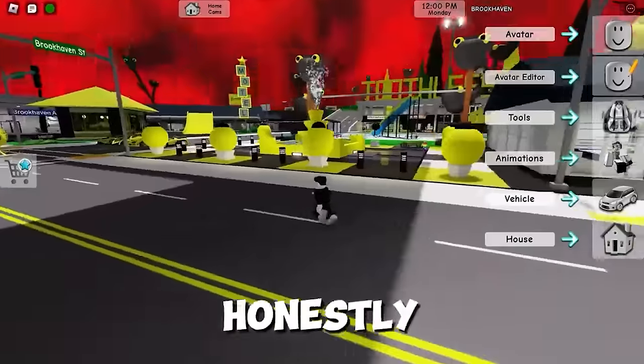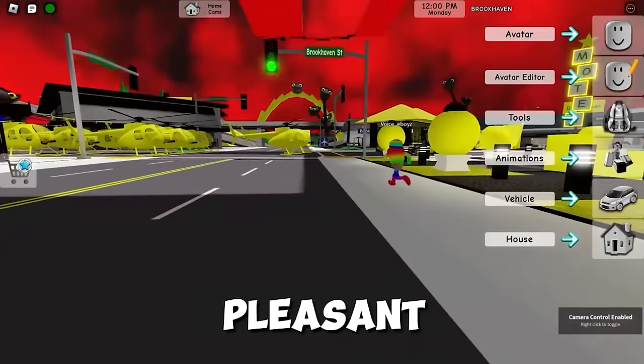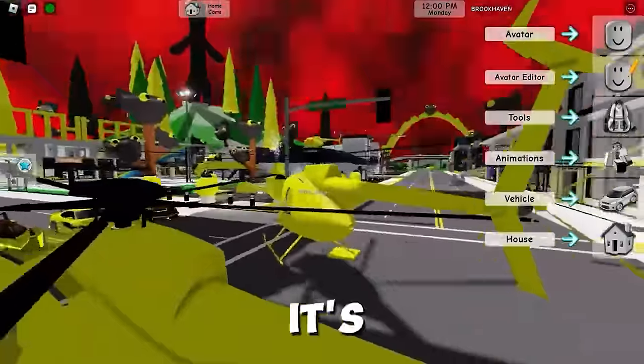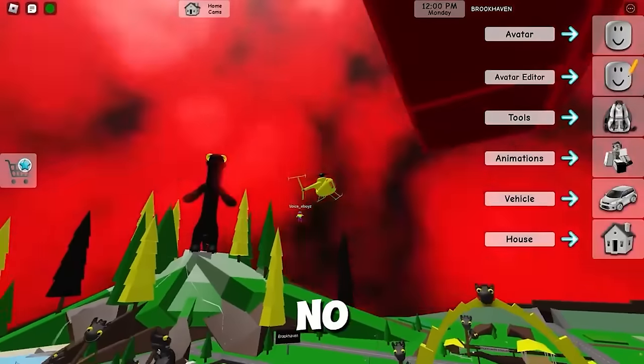When I look up, I have to admit, honestly, I get a little scared. I agree with you. The atmosphere is not particularly pleasant. Let me get in the helicopter first. Okay. It's a pretty weird helicopter because I can't get a second seat in it. Well, but okay, it's no big deal.